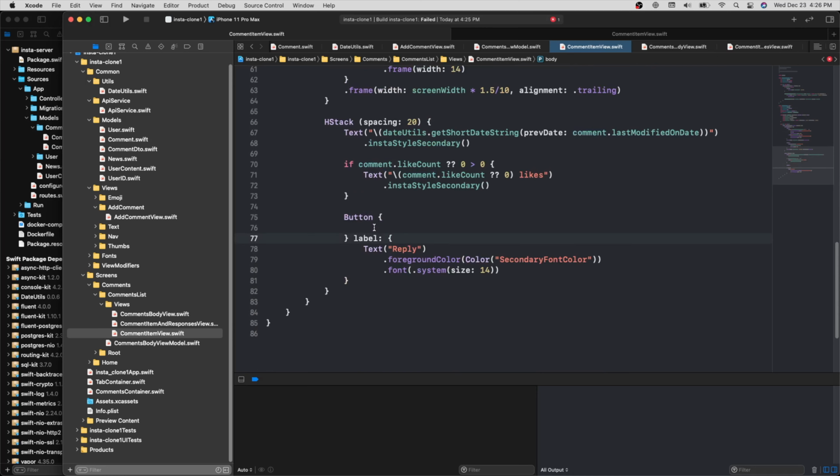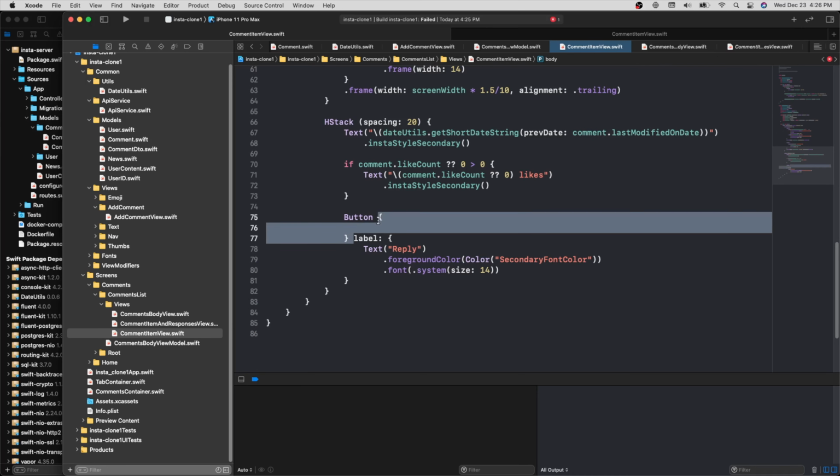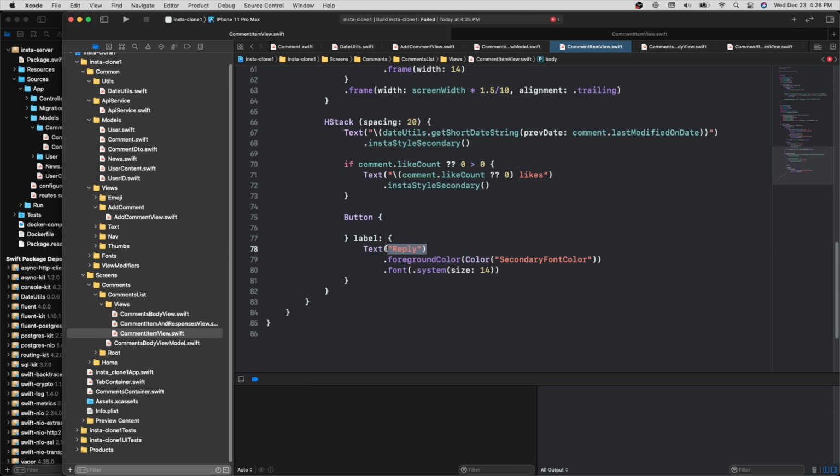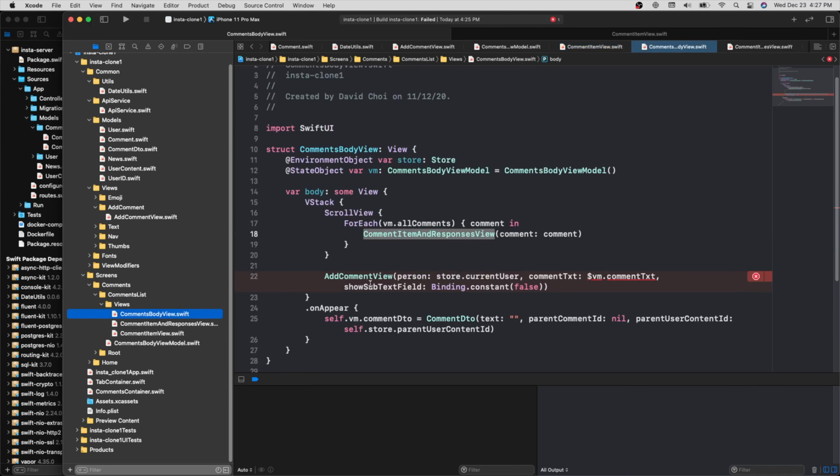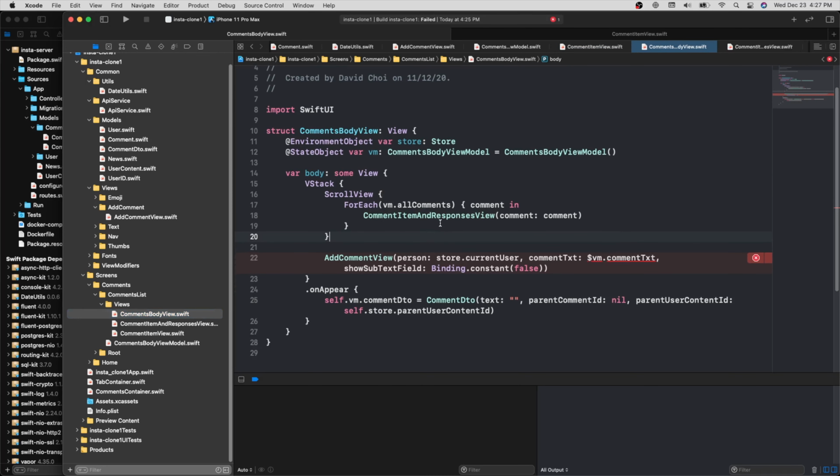And then in here, on the action part of the button, if we click reply, we're going to fill out that Comment DTO, fill out the text, fill out the parent ID. We've already set the parent user content ID, so we don't need to worry about that. But we're going to flesh all of that out in here in the action. So that's what this code path is about.